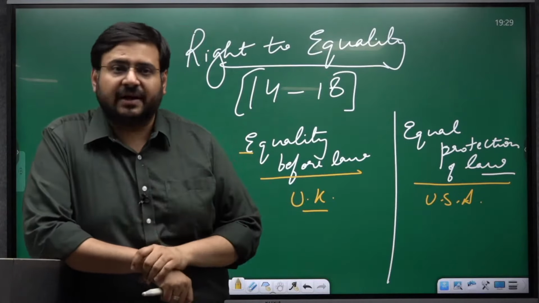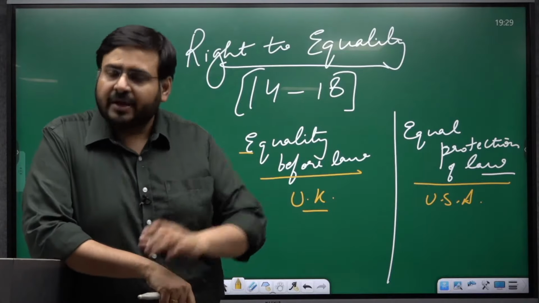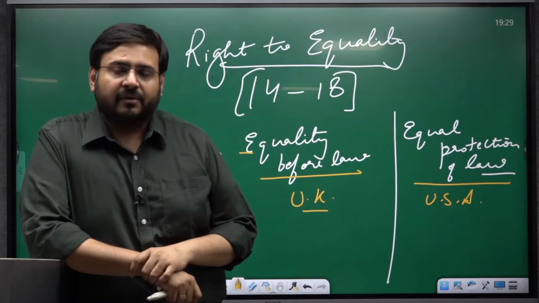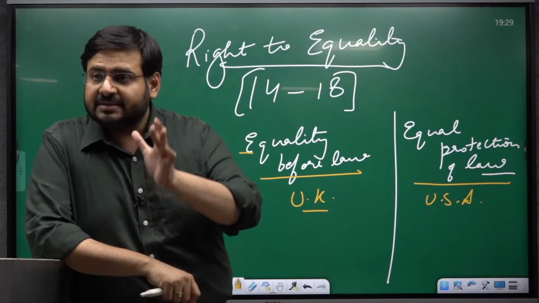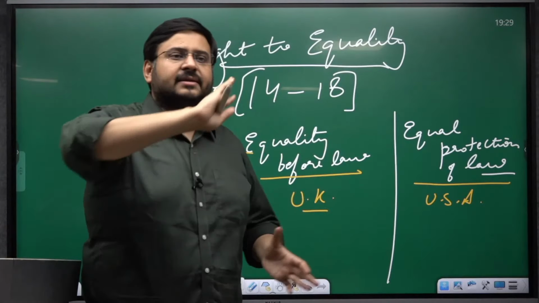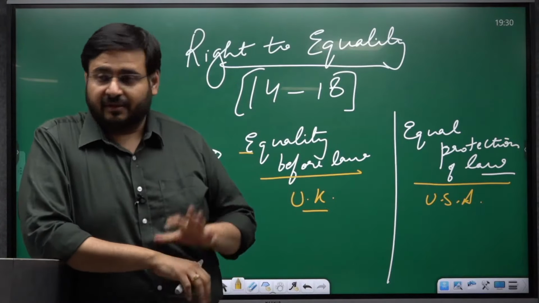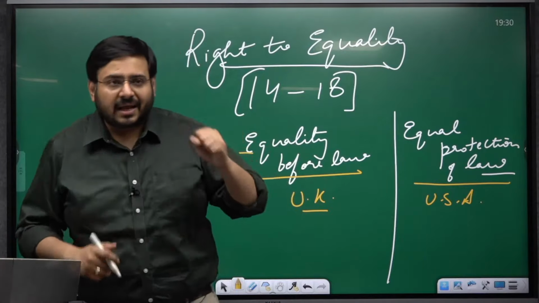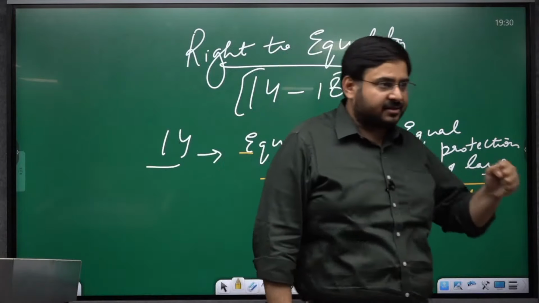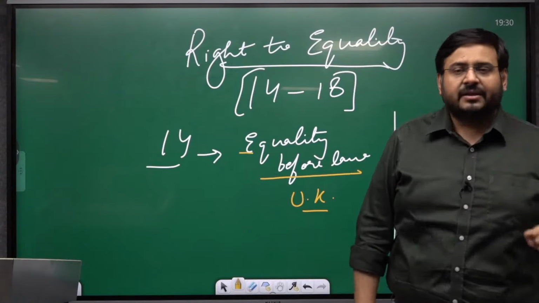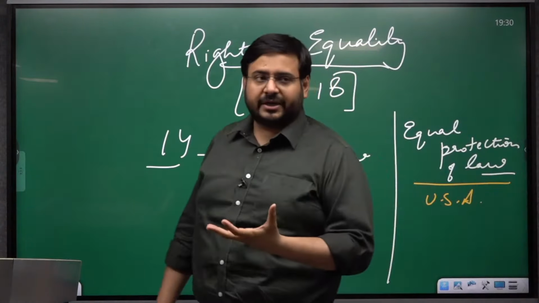Will you think that it is violating equality? No. If there is a separate line for children also, will you think it is violating equality? Very good. But if it is a separate line for, let us say, the people of the same colony that is organizing the Bhandara, will you feel they are violating equality? Right? Because likes should be treated alike. The groups should be divided in a way that the people are similarly situated.